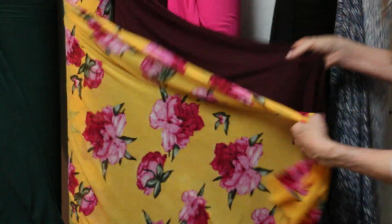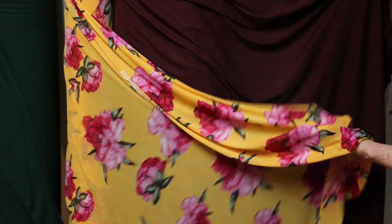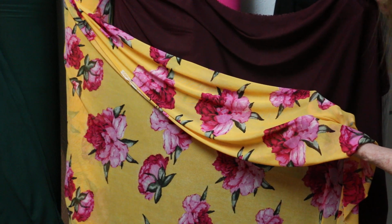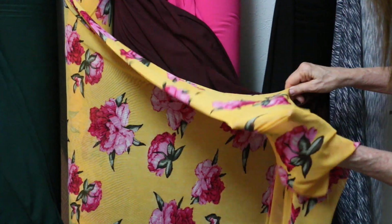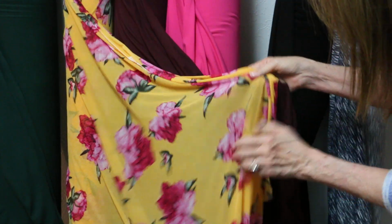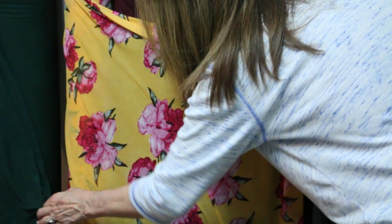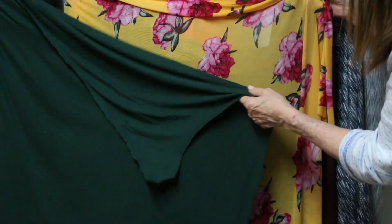So I'm putting in this overlay because I'm using the overlay on the pink this morning, but you can see that overlay is going to work beautifully on several different colors. This overlay is kind of a peachy orange and the innuendo colors, and then of course the green. This is a poly cotton. It has really beautiful drape. It's a very fine mesh. It has stretch in both directions, and you can see how beautifully it goes with that green as well. So it doesn't matter really what you layer it over.